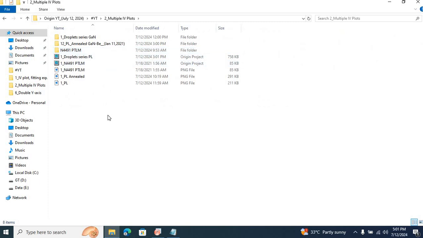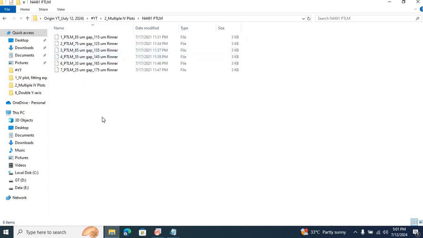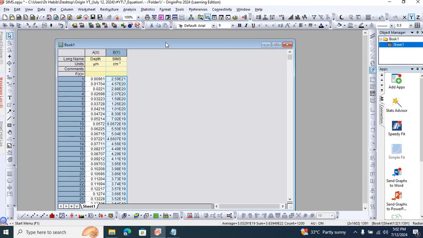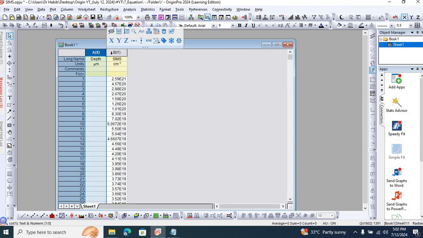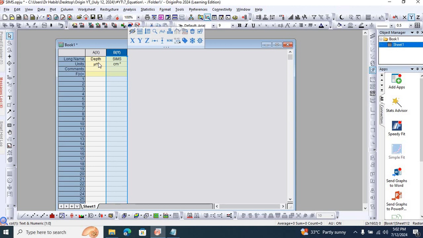So now I'm going to show you how to include multiple current-voltage characteristic plots into the same figure. In this regard, I've got multiple samples, like the same sample with multiple measurements. What we can do is go over here and delete the previously saved information.